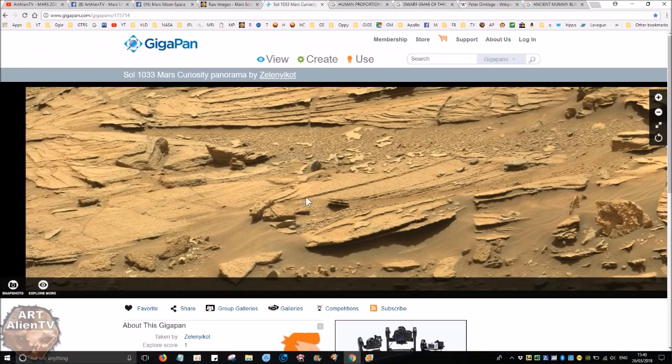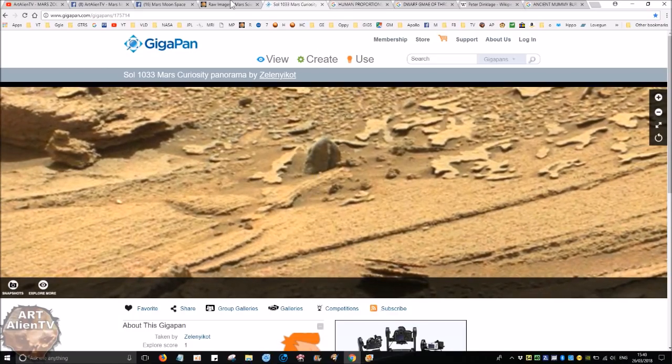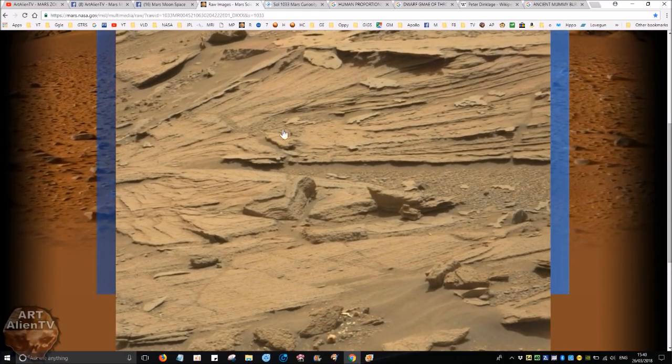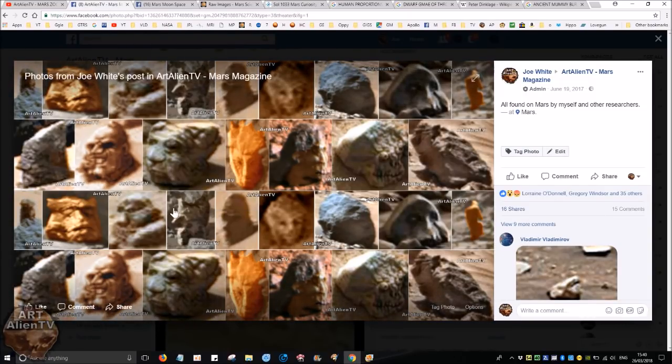What can I say? There's the raw image there. There's the raw clip here, the raw download image. So you can download this and look yourself. I'm not making this up. This is real stuff. There are many, many other examples that are similar, but none of them are quite the same, and they do depict some very different facial characteristics of different types of people with very, very pronounced facial features, some of them.